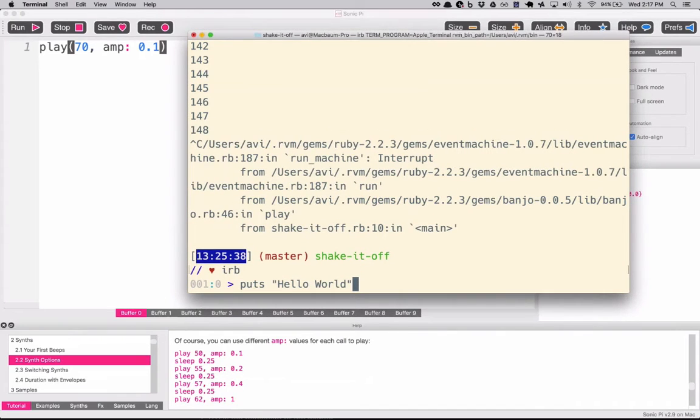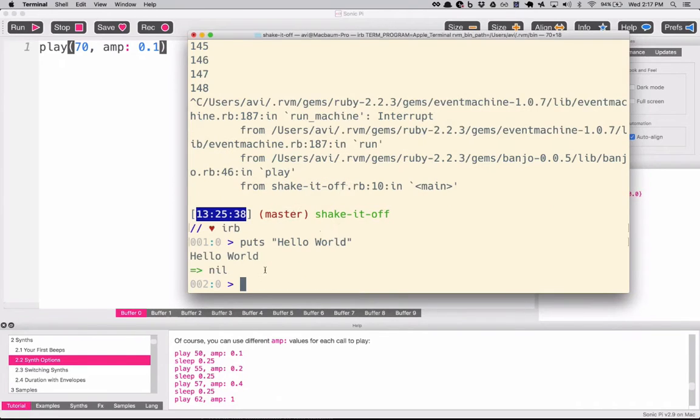And if you're on Windows, you're going to have a little bit of a problem trying to use a terminal. But the terminal is basically like my operating system, but from a command line or text interface. And then what I did was I loaded IRB, which stands for Interactive Ruby. Interactive Ruby allows me to type in commands to Ruby, and it will follow them.